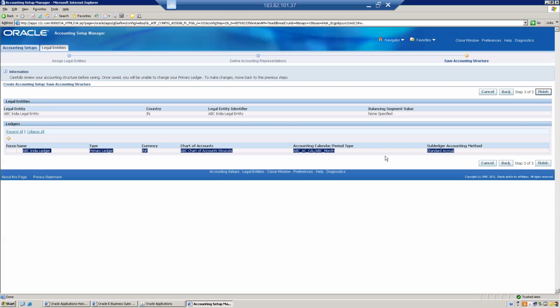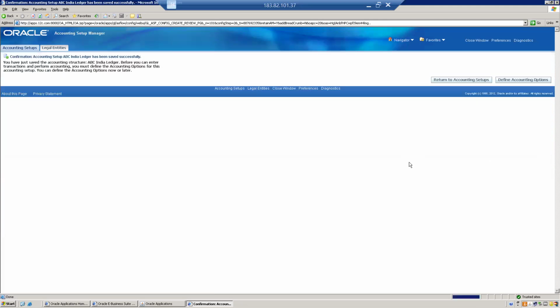The same way as with the chart of account structure: we made some mistake and it was already triggered, all the tables were refreshed, and again we went and made some changes, and it was not reflected, right? Same way. So go for next. Yeah, just click on next. Now this is the confirmation of the accounting setup.